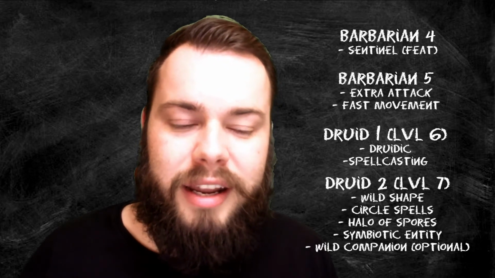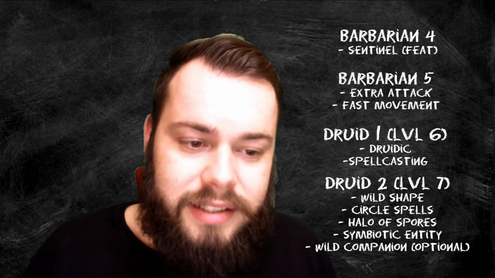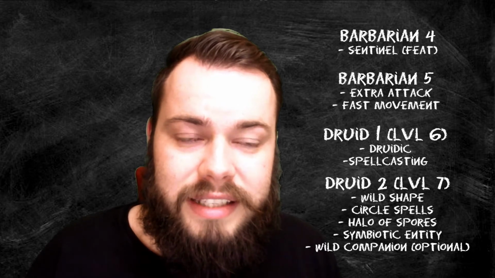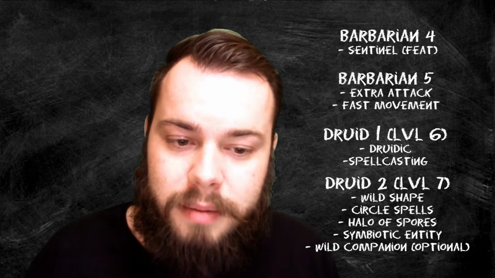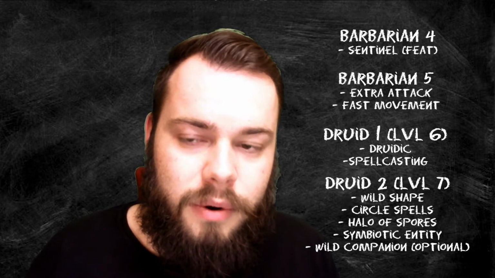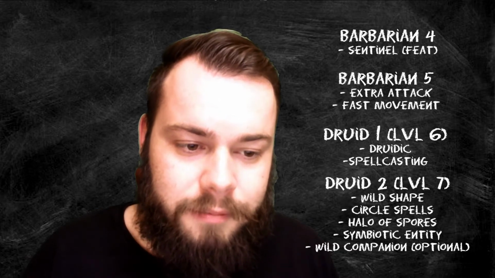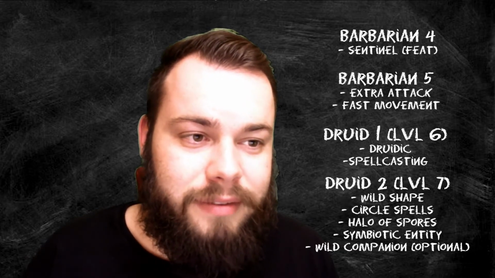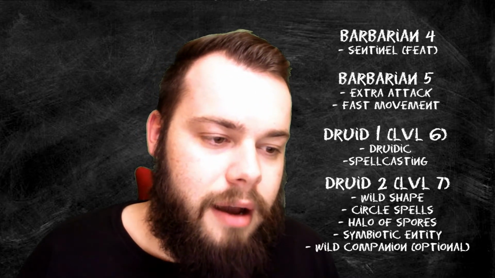We're here for Symbiotic Entity, and I think that is worth our 2-level dip, our Symbiotic Entity feature. So basically what this does is as an action, instead of transforming, we can use this as our Wild Shape, and this will help us increase damage. First of all, we're going to get 8 temporary HP since it is 4 times your Druid level. And since this is the last Druid level we're taking, that's all we're getting, which is unfortunate. But it is a little low.